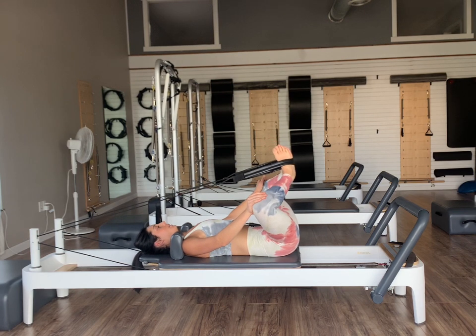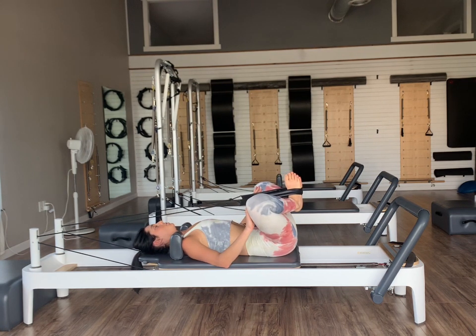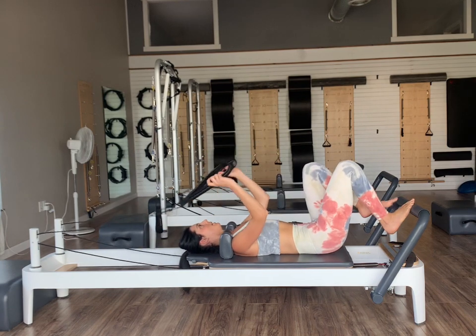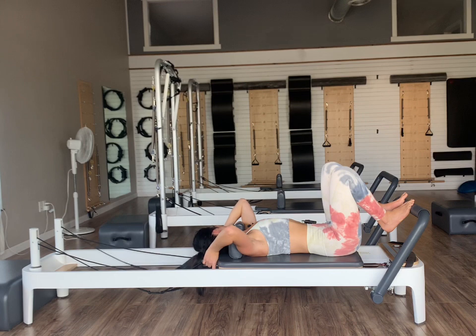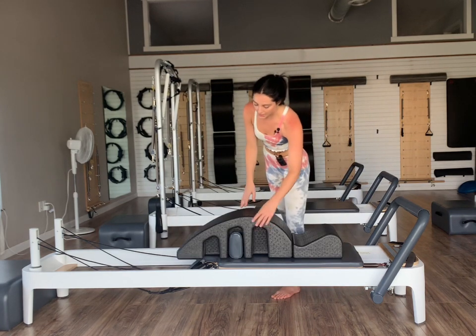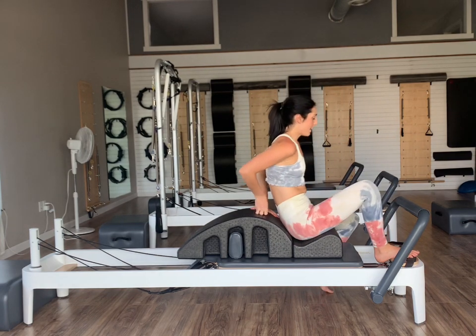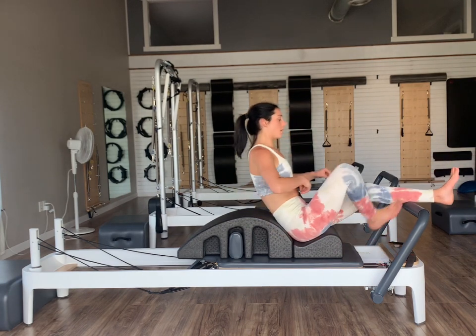Once we come back together, bring the feet parallel, bend the knees, bring the bottoms of the feet together. Let the knees open nice and wide, let the low back go down into the mat, and just stay for a nice little stretch here. Heels can be high or low down towards your glutes — whatever feels best. You can press into your knees, you can pull the straps. Take a few deep breaths — in through the nose and out through the mouth. We'll just take our straps off of our feet, hang them back up, and sit ourselves back off to the sides of our reformers. We'll stay on those two outside red springs. Let's put our arcs back on.